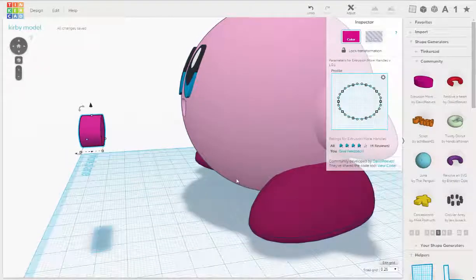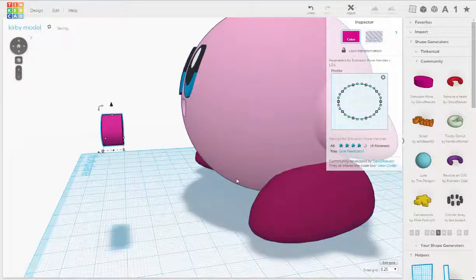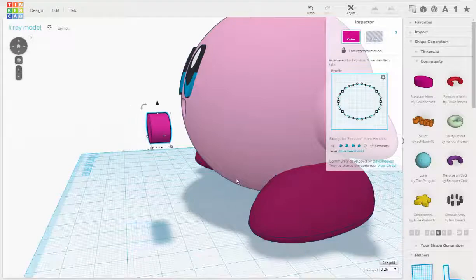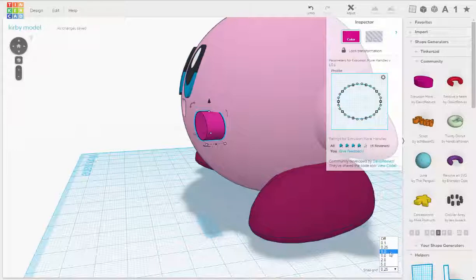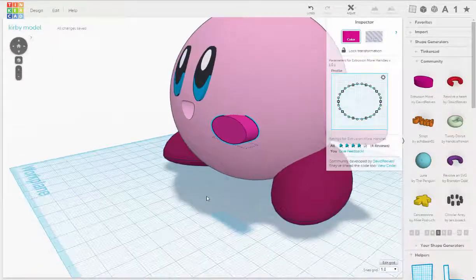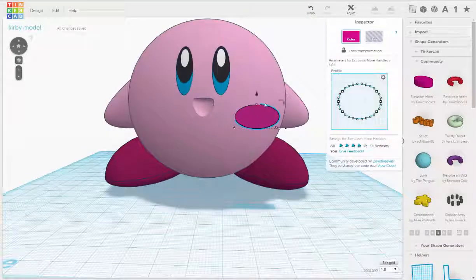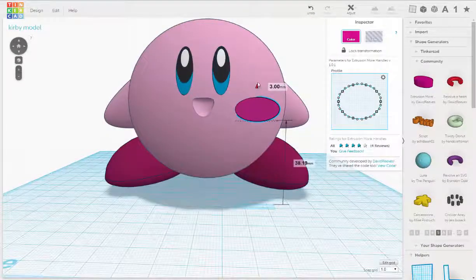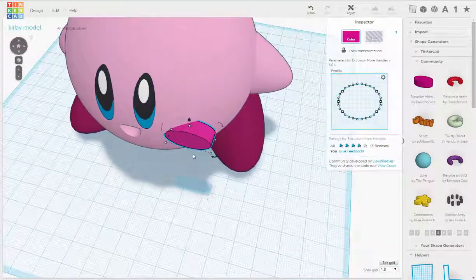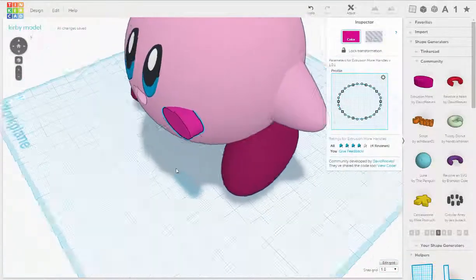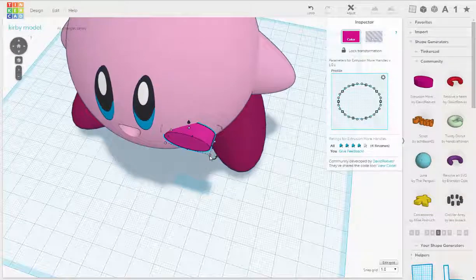I'm going to use the right mouse key, and I'm going to switch this back to 1 millimeter. And let's move this up. Okay, so that's obviously way too big still. So we'll uniform scale down again.